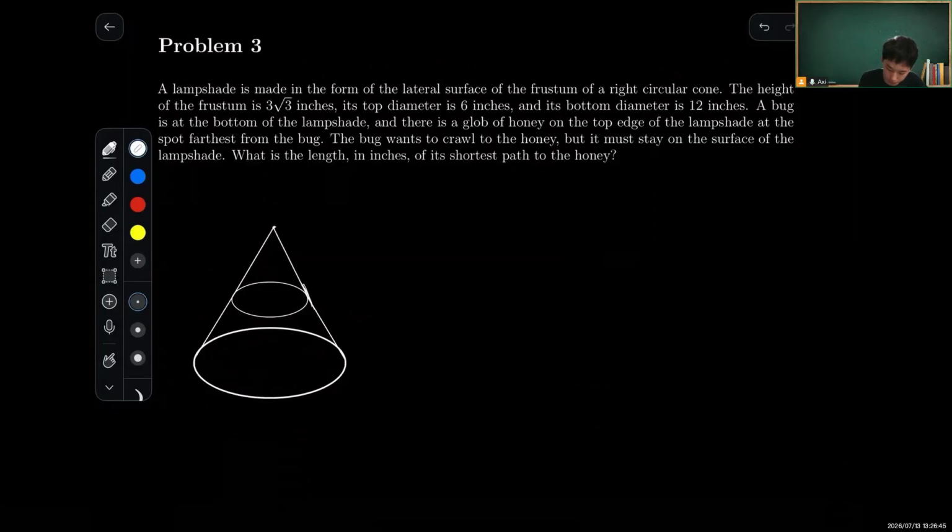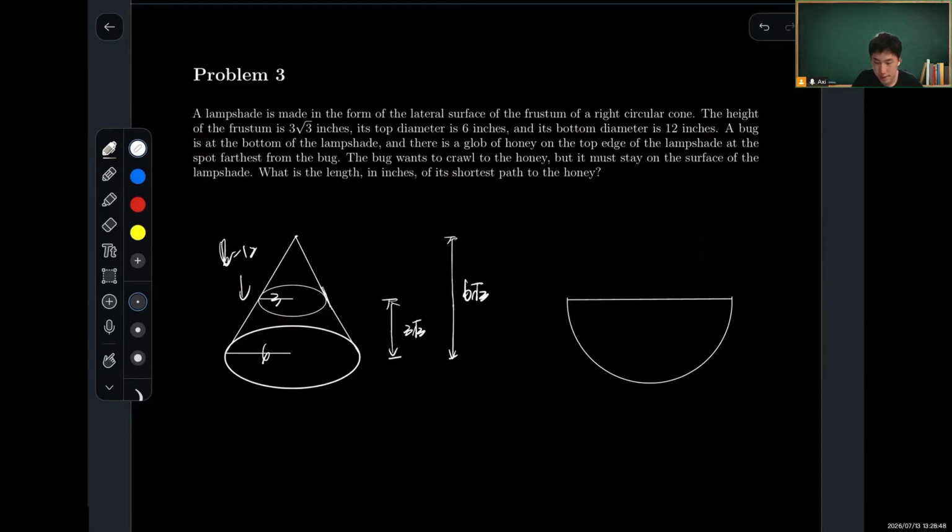We're given the bottom radius here is 6, and the middle radius is 3. The height of the bottom part is 3 multiplied by square root of 3, so evidently the total height should be 6 square root of 3. Now, I guess it is time for us to expand this. Or, of course, it is possible for you to consider first finding the L. The L in this case is equal to 12 by the Pythagorean theorem. Now we can safely expand the cone, and let's see what it looks like. And yes, it is a semicircle.